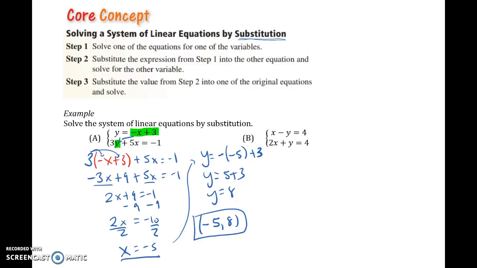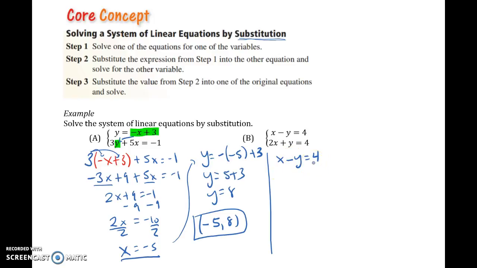So if you take a look at B, still same thing, right? Two equations, we want to find our single point of intersection. And if you look now, I don't have a y equals or an x equals. So you might be thinking, well, I can't do this. But you actually can. Just take one equation, and the top one's actually nice and easy to use, and either solve for x or y.